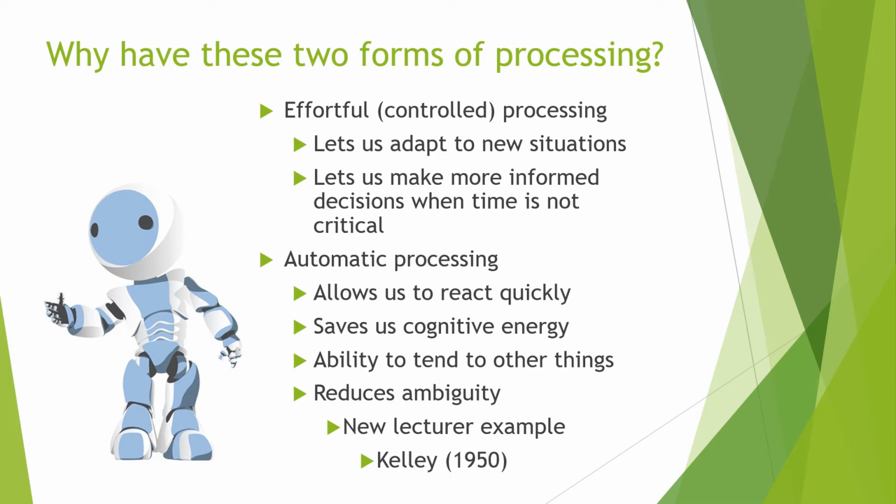My favorite example of how valuable automatic processes can be is when we see two individuals having that basic hello conversation that all of us have probably had in our lives. You walk by somebody you know, you say, hey, how's it going? And the other person says, fine, how you doing? And it just happens so smoothly. Well, at least for some of us, it happens pretty smoothly.